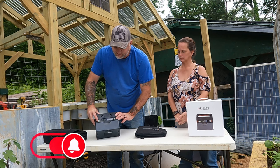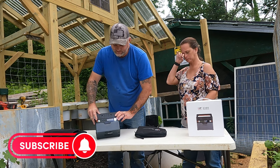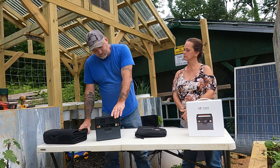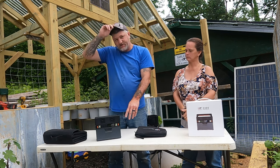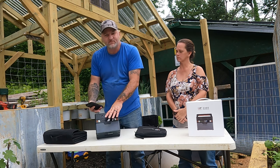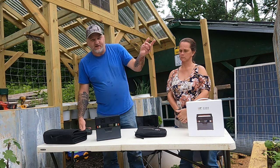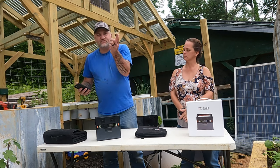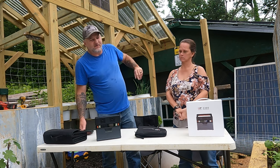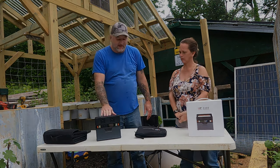It also has emergency lights on it — they are bright at night. And this thing also has an app for your phone. What we're going to do is put it up here in our greenhouse. Off the app, I can turn the lights on and off, turn the AC on and off, the DC on and off, right from my phone. So if we're at the house and it's dark, I can use my app to turn the lights on so we can get up here. We have motion detecting lights and everything up here too, all solar, but this will come in handy just in case.